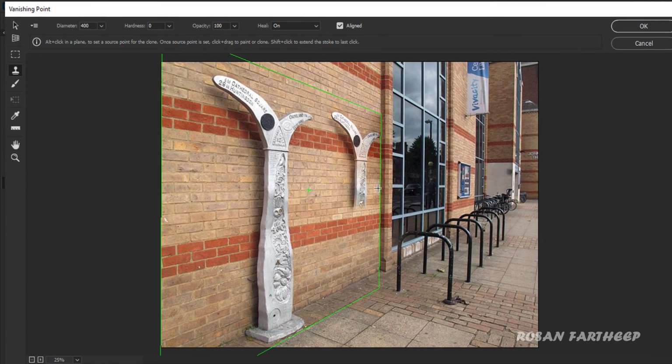Brush over continuously until the object is placed in the new location. Check both these objects. They are aligned perspectively. Press the Ctrl and Z keys a few times to go back.